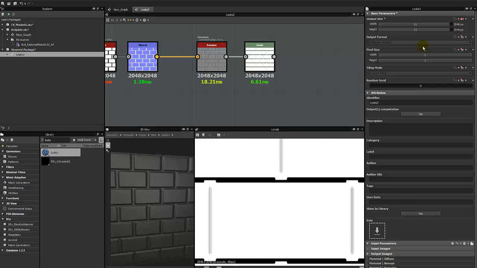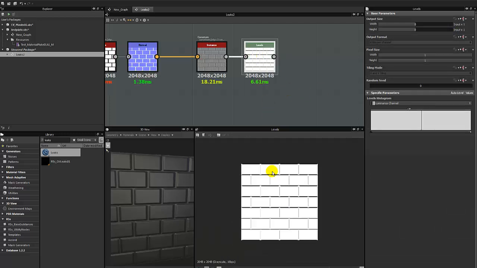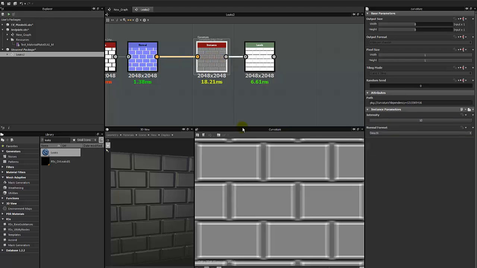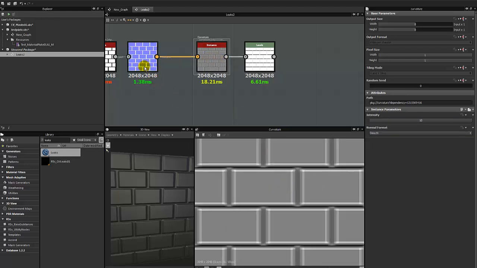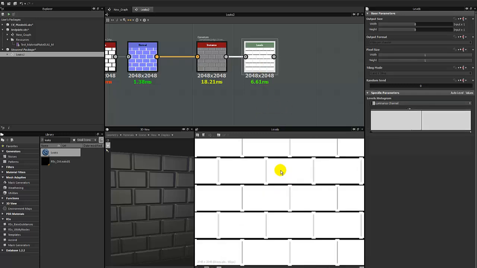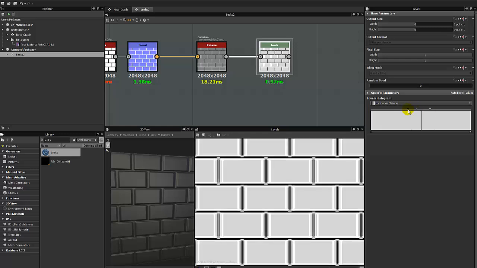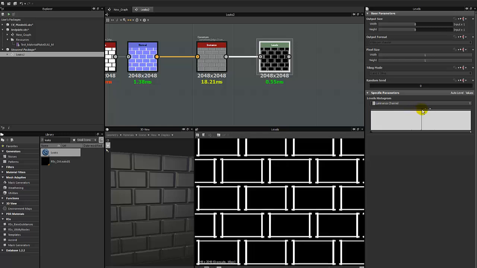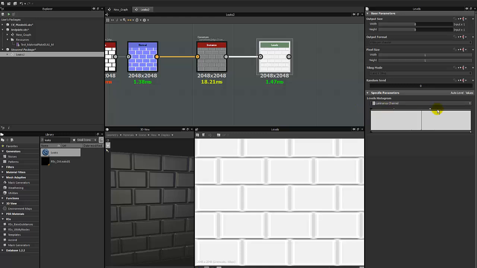It might help. 2048. Alright. Change things up a bit. This is really blurry. Alright, so we could try it that way. Not horrible results. Not great results. We can mess with it a little bit more. Maybe we want to... not quite. Alright. So this is kind of finicky.